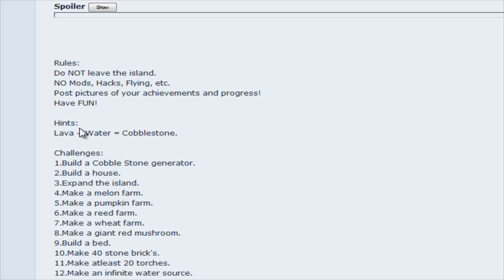Alright. Scroll down. And rules. Do not leave the island. No mods, no hacking, no flying, etc. Post pictures of your achievements and progresses, and have fun.